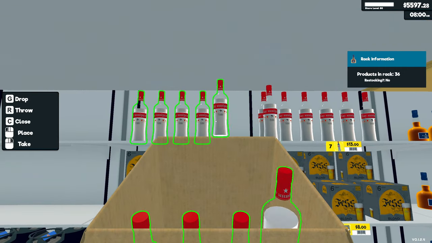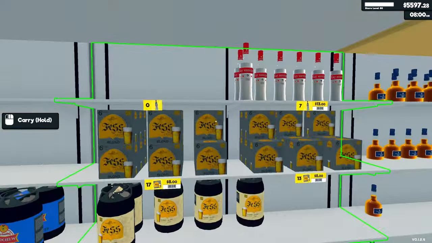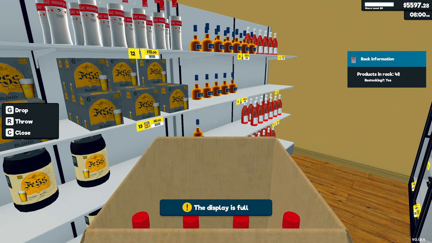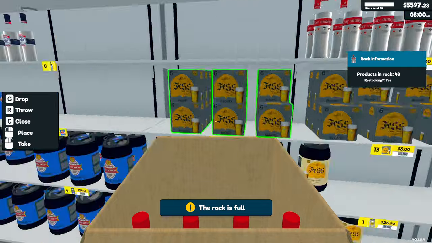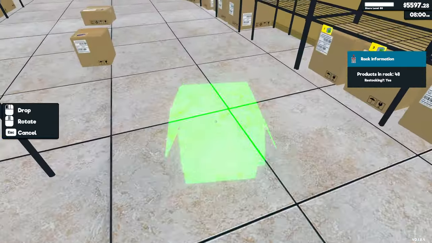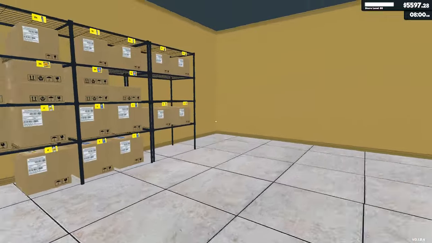Okay, so we're going to clear this shelf of the vodka first. We're going to delete the label. Refill that. Zerp that. Okay, I am not going to zerp that because the rack is apparently full, which is all right. It's perfectly fine.